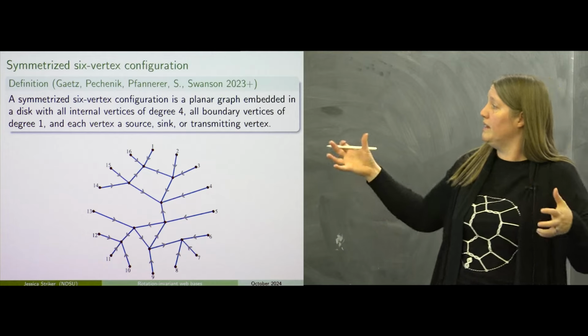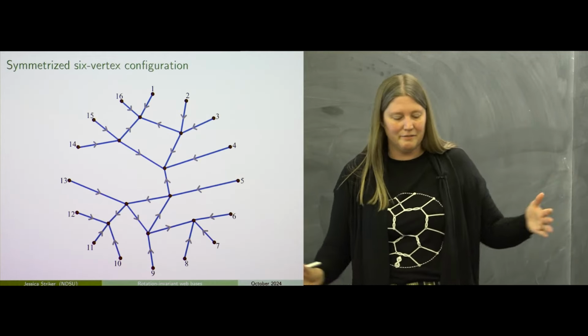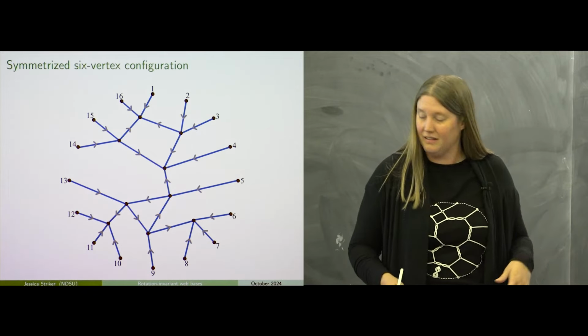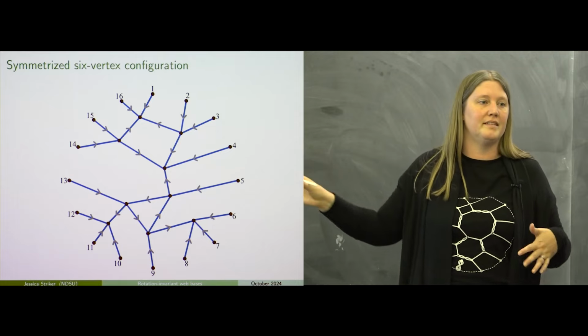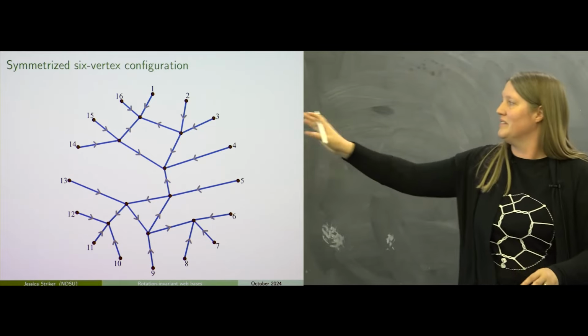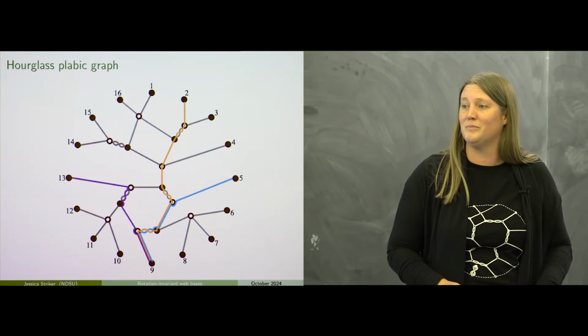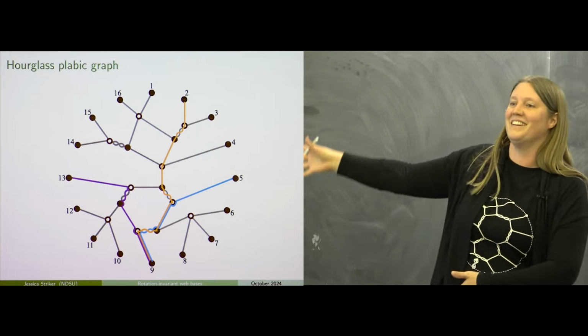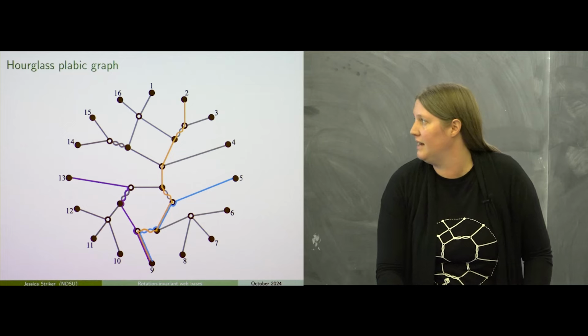All right, so we're interested in studying this model, but not for any of the reasons that you might think given the start of this talk. Really, we stumbled upon this model while studying something else. So I'll ask you to watch carefully. I'll take this symmetrized 6-vertex configuration, and I'm going to turn it into an hourglass plabic graph. And that's the thing on our t-shirt. OK, I'll tell you more about this as well. But I'll go back and forth a little bit. You can kind of see what happens.